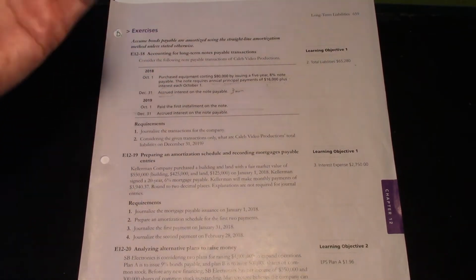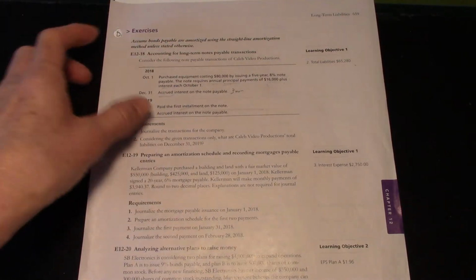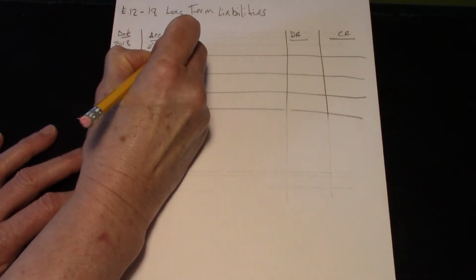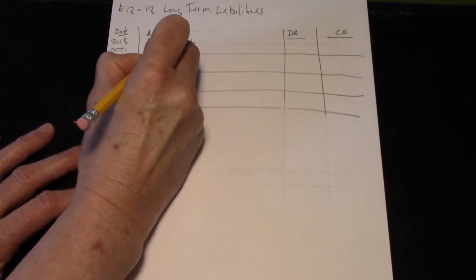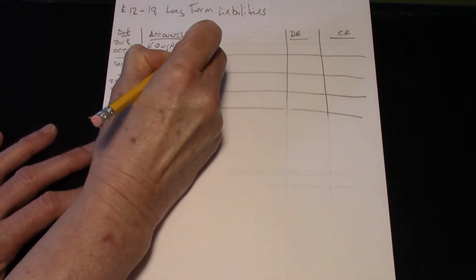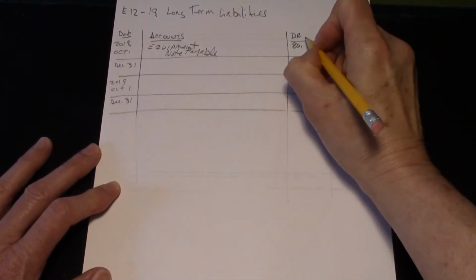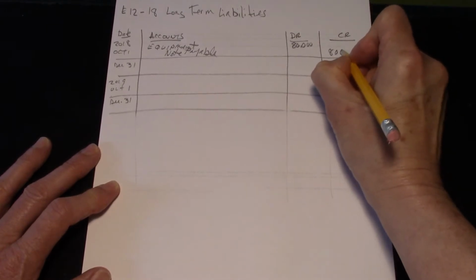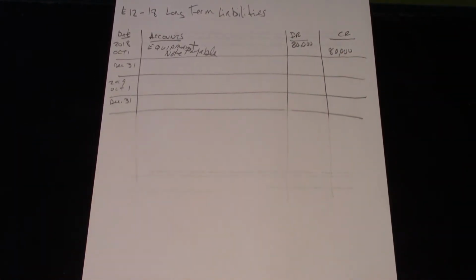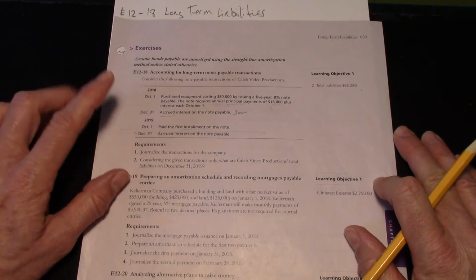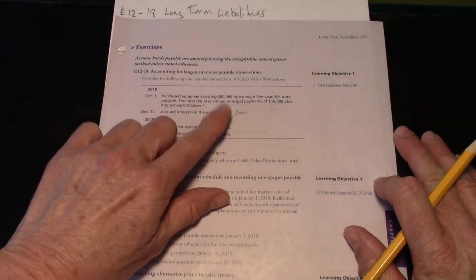So instead of getting the asset cash in, like a lot of notes, we're going to get some equipment. So we'll put down equipment, and of course, now we have this liability, note payable, and the amount is $80,000. And that's all we have to worry about right now. Put it on the books. And the rest of this comes into play when we actually do something with the interest, which is our next transaction. On December 31st, we accrue interest on the note payable.